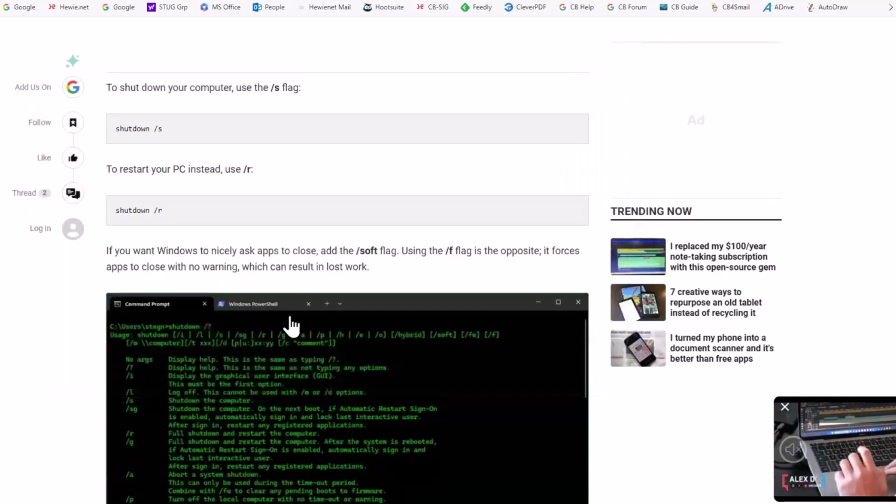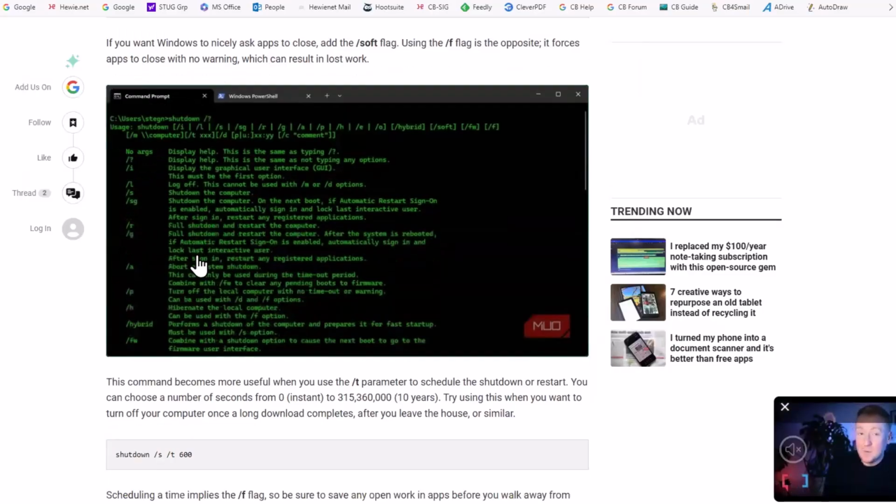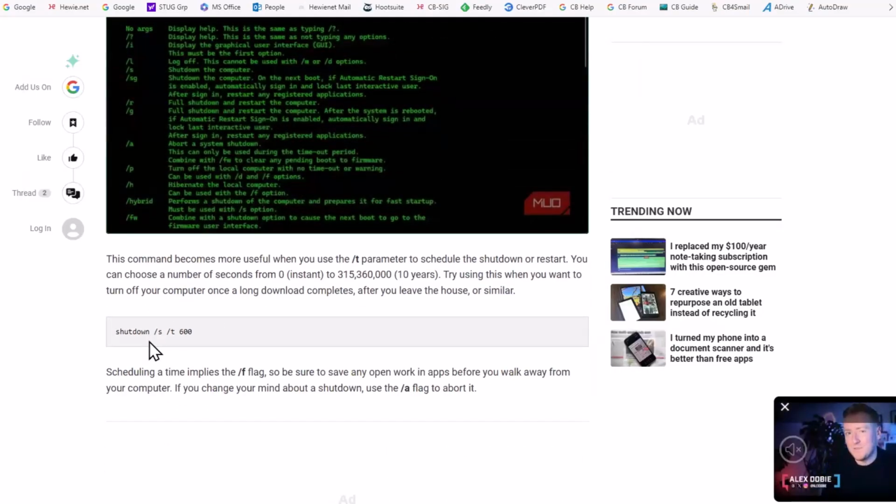So let's get out of this and take a look at the article. It's got some more things here on shutdown. You've got all kinds of choices of things that you can do. You can abort a system shutdown, and you can create a whole bunch of different items if you so choose. Here's a shutdown time of 600 seconds. I think it's seconds, or it might just be numbers that it counts. But it would then wait a while before it does the shutdown.